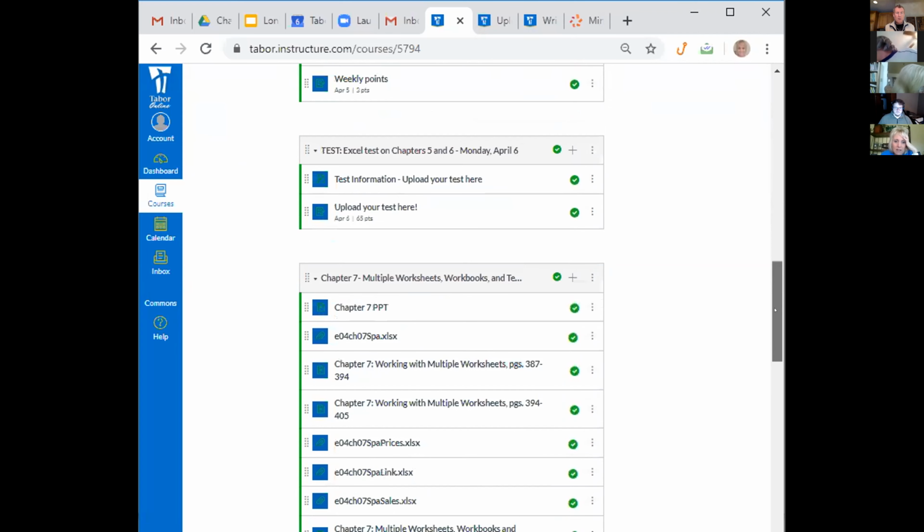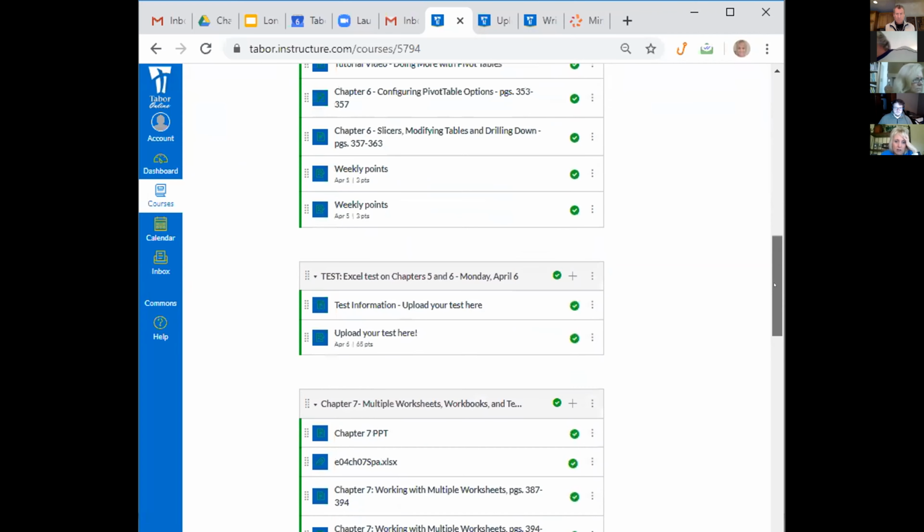So I'm struggling with how to administer an Excel test. I'll just be really honest, I've had lots of academic dishonesty. With this book, if I just send out one file and give them all the same directions, what I find has happened is one kid does it, or a handful, and then they share it with everybody else.